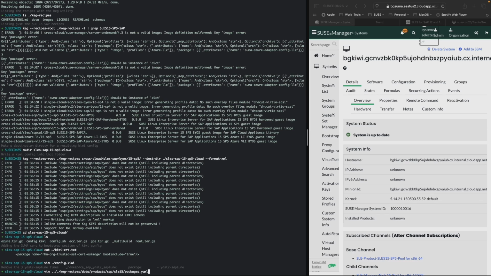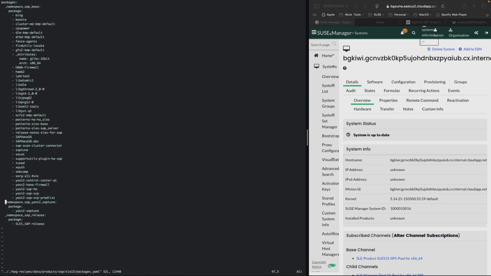And we're going to need to edit our recipe here. This could be you're removing packages because they're not needed in your environment, part of your hardening process. In this case, I am removing something that's just an artifact. YAST2 SAP tools. There is no longer a YaST2 module in 15 SP5.